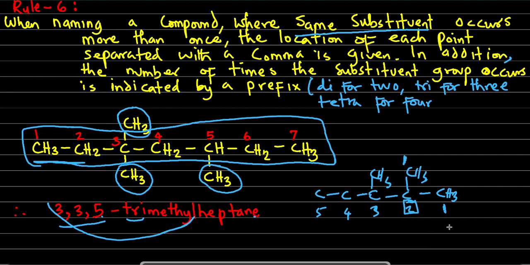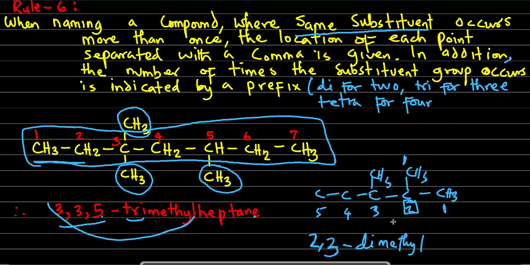So in this case, if it was just 2 substituents, it would have been 2, 3, because the first substituent is at position number 2 and the second one is at position number 3. So you now say di. Di means 2. Dimethyl. Anybody that sees this understands that di is 2. So we have 2 methyls at which positions? Carbon 2, carbon 3, on whichever parent chain it's going to be attached to.